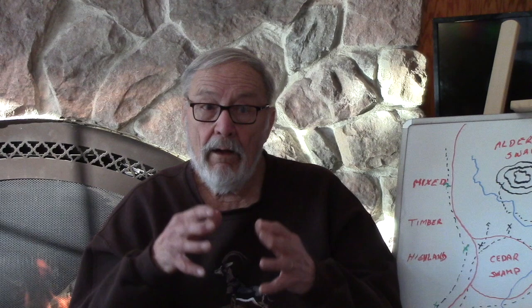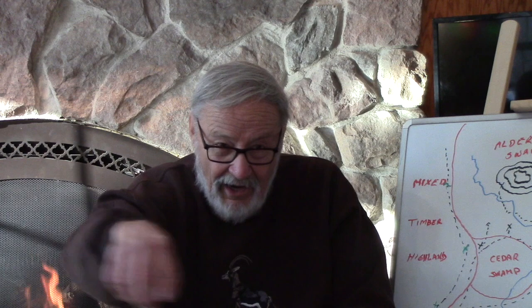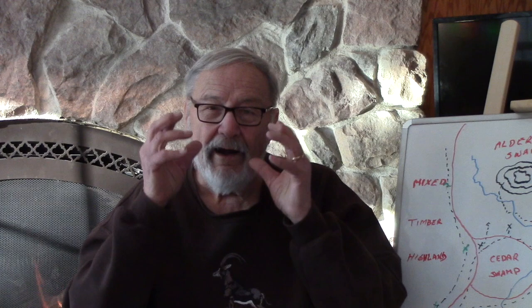Those kinds of signs tell you this is where to hunt the buck, and there are lots of signs. We talked about those last time and we're going to talk more about that today, because today I want to talk about non-breeding bucks, and you know why I want to talk about them. They're the most difficult bucks to hunt while breeding is in progress, because they're not where they usually are. They're hiding from that dominant breeding buck, and once hunting season begins, they might stay out there in these hideaways. And I want you to learn how to find those hideaways and how to identify them.